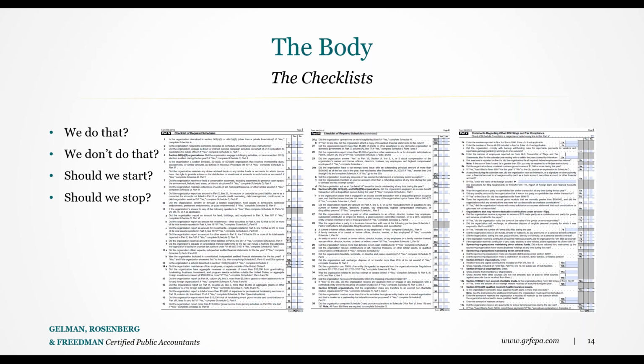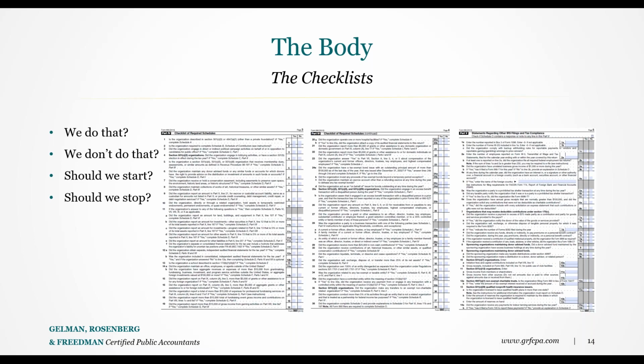So some things to look out for are lobbying. Are we doing it? Are we making sure we're within those limits that we're allowed to be doing lobbying? Do we properly track the expenses to disclose them? Do we have foreign activity? Does it require any additional filings? Are we tracking our fundraising activities? A professional fundraiser, that definition is pretty broad. So if you have any doubt, you want to reach out to your 990 team and confirm.